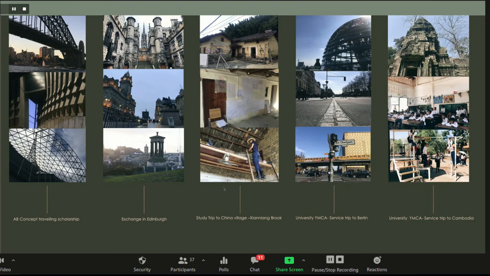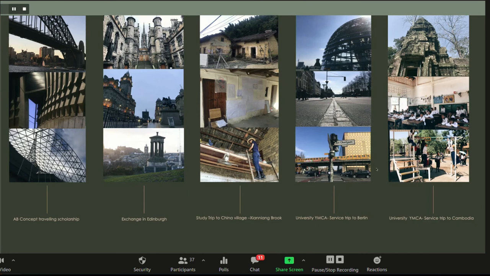And environment and interior design also allowed me to have a study trip to an old village in China. It's called Xinlanbrook, and we had a 5-day trip there to study the architecture elements in China, and we brought back a design concept from the village to our own studios to process a design project. And every year, there is a program called MoZQ in EID, which brings a group of EID students to mainland China to participate in, I think, a bridge building program, so they can participate in a real life building project in China.